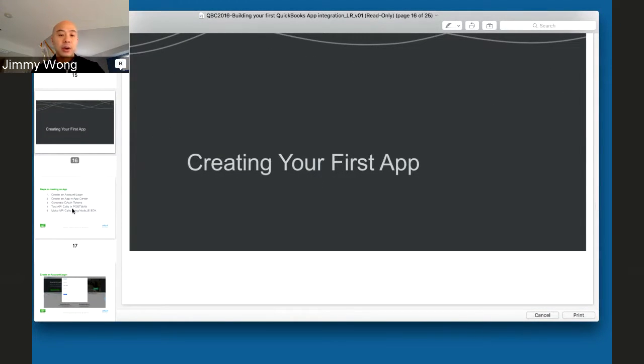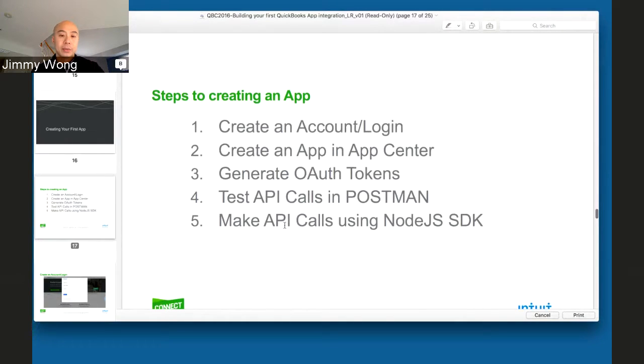So let's go on to creating your first app. As you can see, these are the steps in creating your first app. The first thing you have to do is create an account with developer.intuit.com. Then you have to log in.